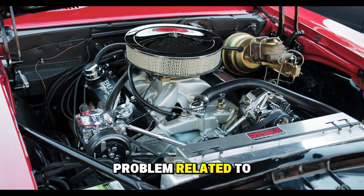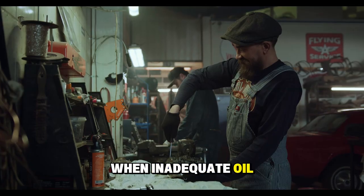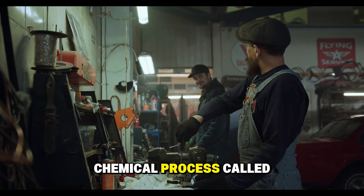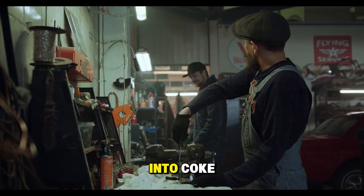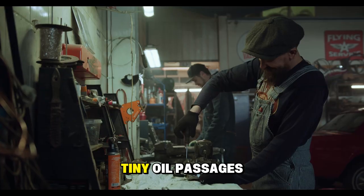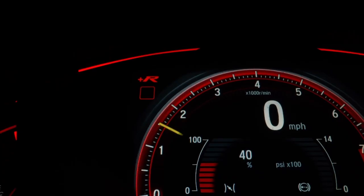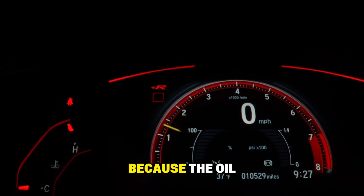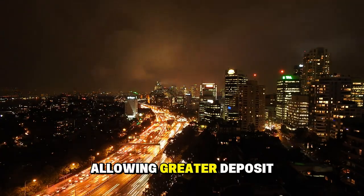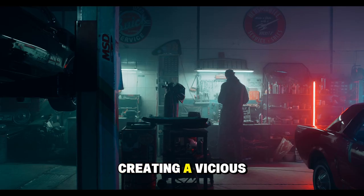Failure Factor 2 — Carbon in the Return Line: The Silent Turbo Killer. The second devastating problem related to using the wrong oil is carbon formation in the oil return system. When inadequate oil is superheated in the extreme environment of the turbocharger, it undergoes a chemical process called coking — it literally turns into coke, a carbonized residue similar to coal. This carbon first accumulates in the tiny oil passages inside the turbo, especially in the return system. The return line is particularly vulnerable because the oil has already lost pressure after passing through the turbo and flows more slowly, allowing greater deposit buildup. Over time, these carbon deposits progressively reduce oil flow, creating a vicious cycle.